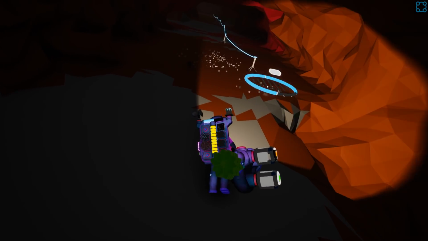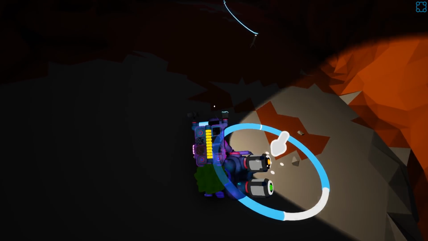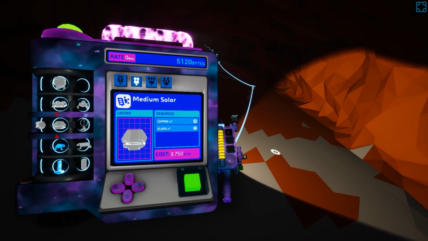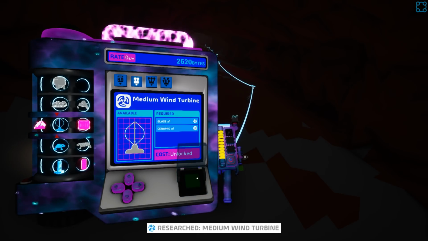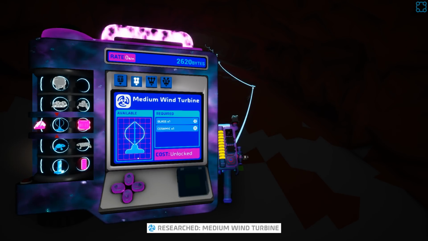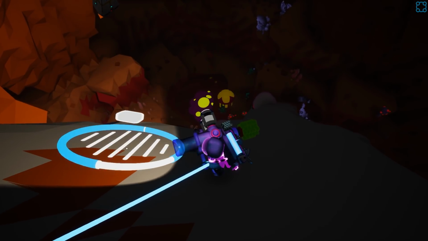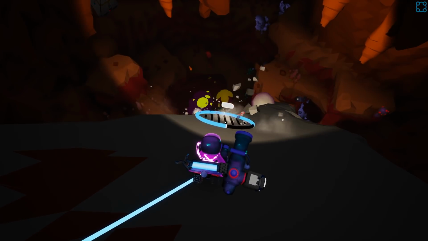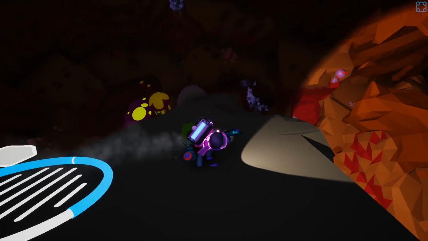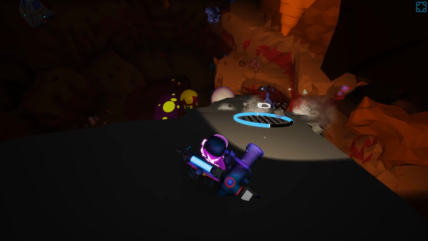We just don't have any medium wind turbines. But they exist, right? I'm just inferring that. Absolutely. We have enough bytes. Here, I'll research it for you. Well, I should probably just keep the space for the moment anyways, because who knows what we're going to find down here. Or do you think going deeper or above ground is going to be faster for this?